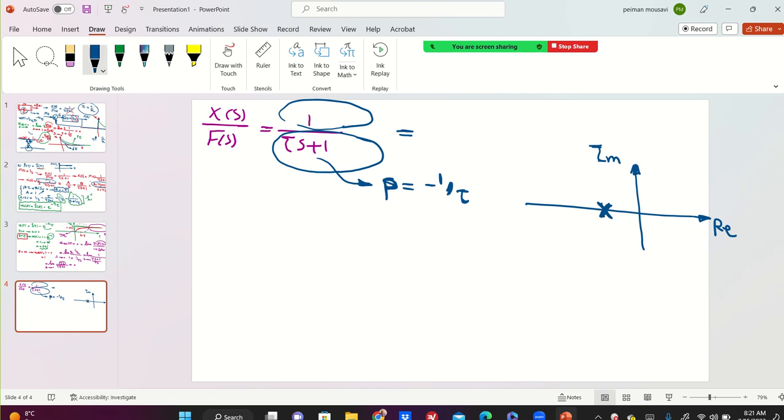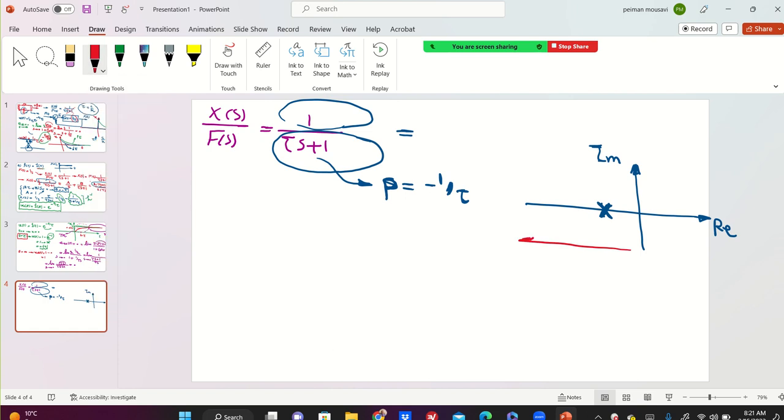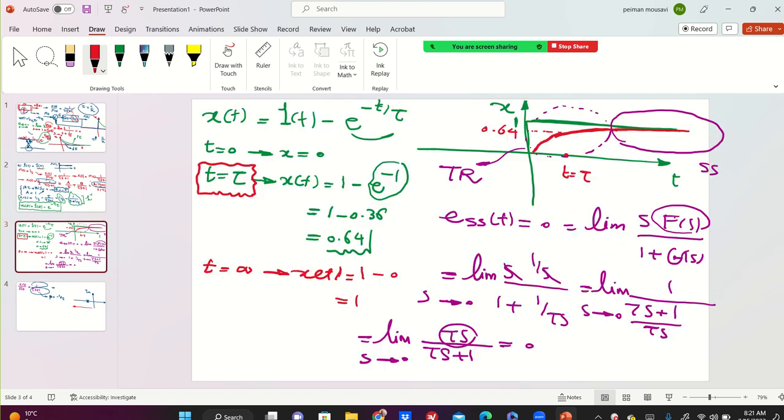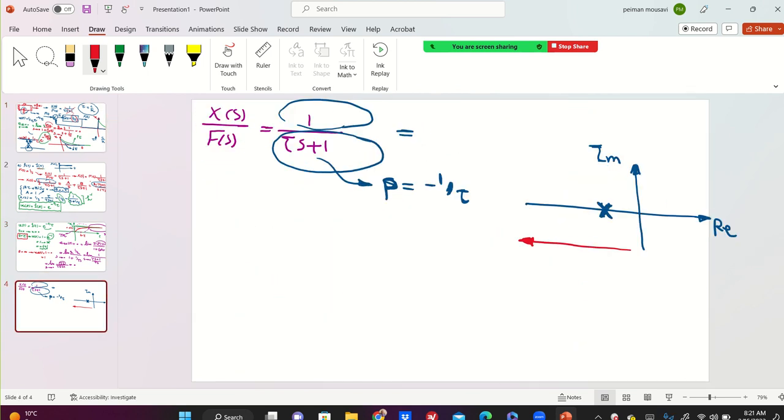I taught you in the beginning of the semester or mid of that, whatever is inside the left hand side says your system is stable. You see that the system is stable and converges to the input of the system.